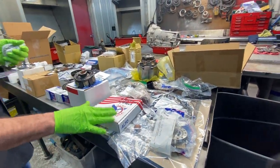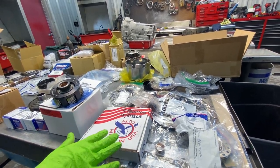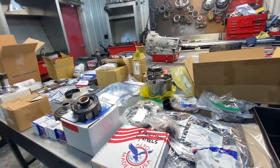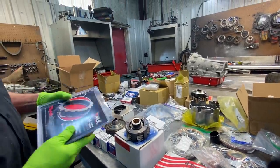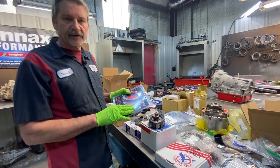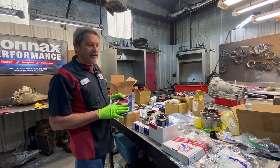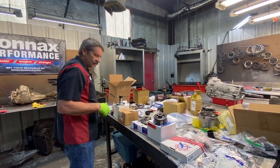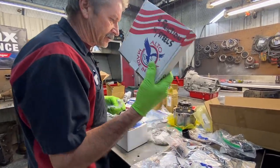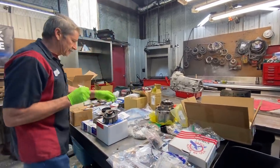Now on our Alto clutch kit here, he's got the 9 clutch frictions. Now we're not gonna use this. We're gonna go with the Z-Pack, because even though the Z-Pack is a 14 clutch third gear, when we use it on the Sonnax drum, we can actually get 17 clutches in third gear. So we're going to upgrade that to the 17 clutch instead of the 9 clutch there. We'll like that a lot better. So not saying this ain't a good kit, but we want to make sure that this tranny stays together.